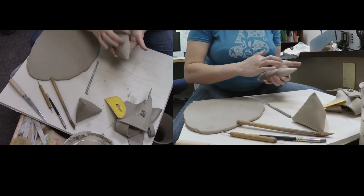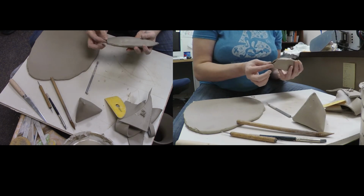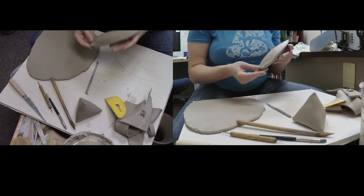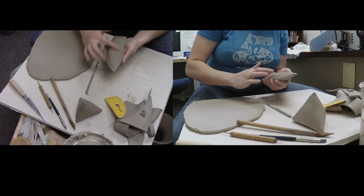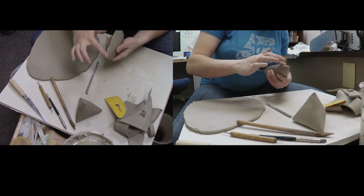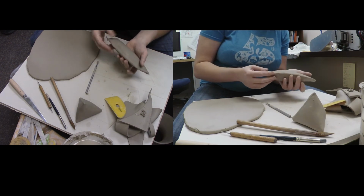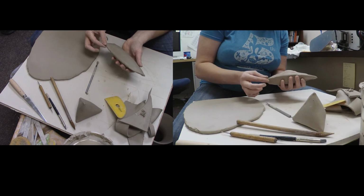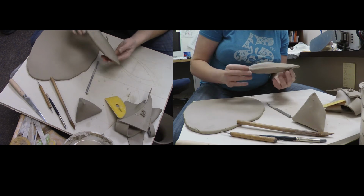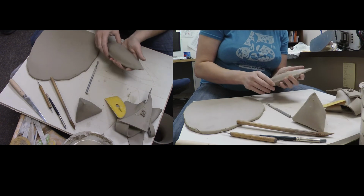And then again, if I were to close off the end, I would then have trapped air, just like I did with the other slab demo we just did. And then I could kind of push against this. The air would help keep it from collapsing. Again, you could kind of blow into it through a small hole and puff it out even more as long as you let your seams firm up. And you could do a lot of different things with trapped air and kind of a puffy form. And then once it's a little bit firmer, you can cut it up and use it as you need to.